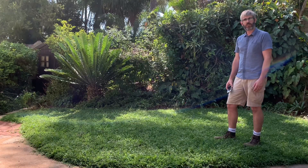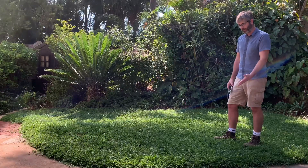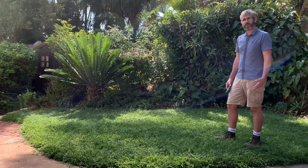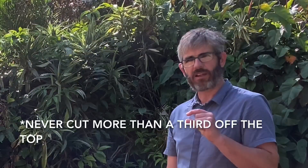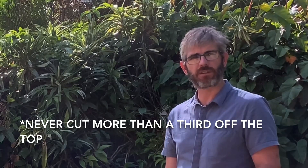We're getting to that stage of lockdown where most people's lawns are looking a little bit out of hand. As you can see, this is a little bit long at the moment. This is Berea shade, which tends to need to be cut slightly higher than most other grasses. The finest grass, which is Cynodon, normally needs to be cut at about 20 to 30 millimeters in height — it can actually be cut down to six or seven millimeters, and it's what's sometimes used on golf greens.